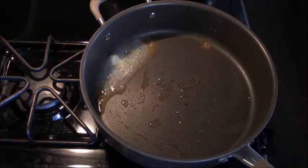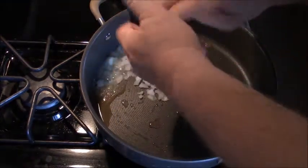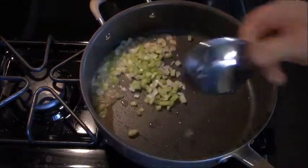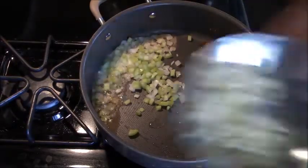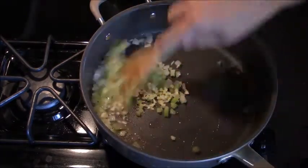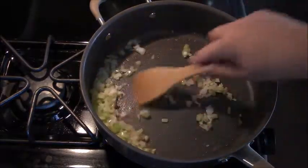Spicy seafood pasta. Come on down. So in this hot skillet, I have a tablespoon of butter. I just put in a quarter cup of chopped onion, one stalk of celery finely chopped, and then 2 cloves of garlic finely chopped. And we're going to stir this around and keep it moving because we don't want this to get any burnt flavors from the garlic or the onion.